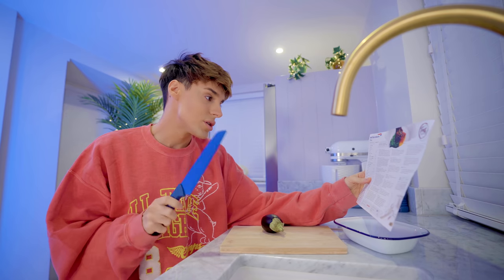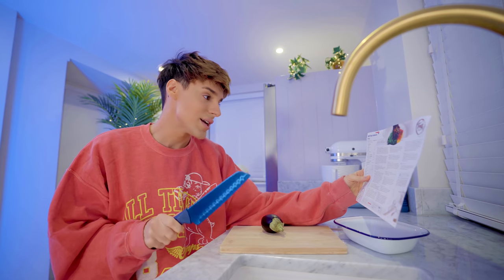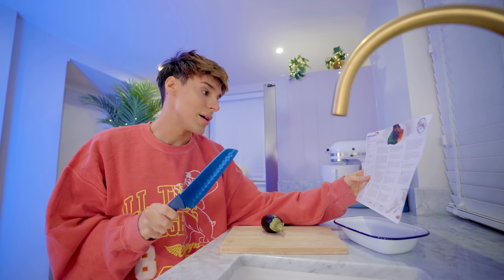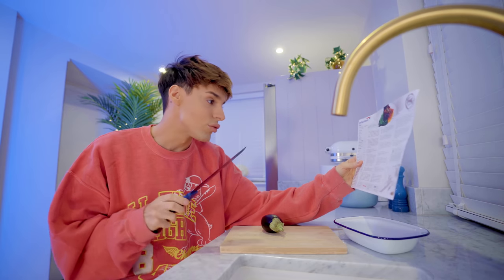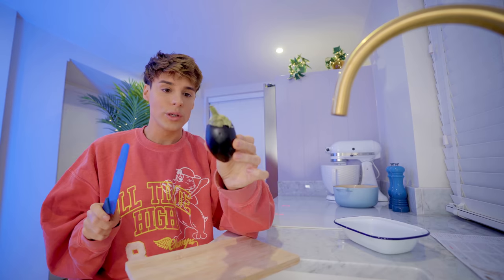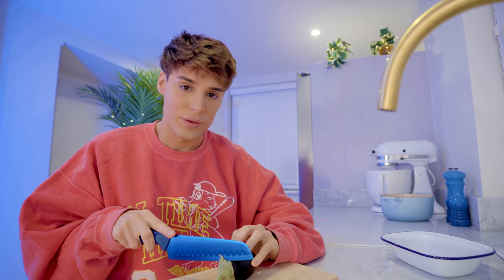Step number two is to cook the aubergine. It says trim the stalk of the aubergine, then slice each one into quarters so they resemble wedges. Salt, pepper, garlic. Okay, at least we got some seasoning, and roast for 12 to 15 minutes. We're only using one of the aubergines because... Is this an aubergine? Okay, I gotta go find Google images.